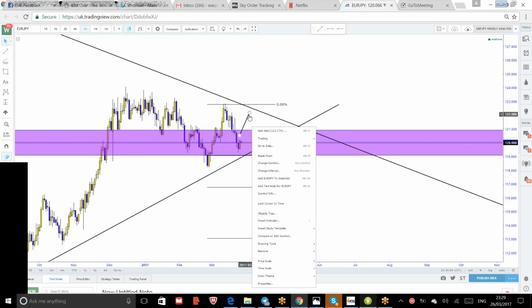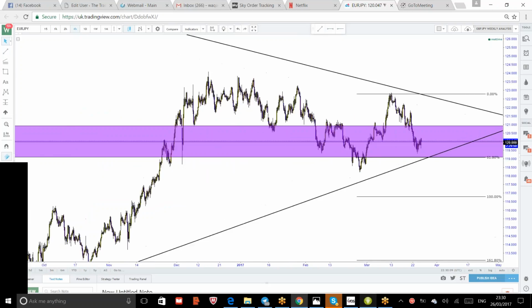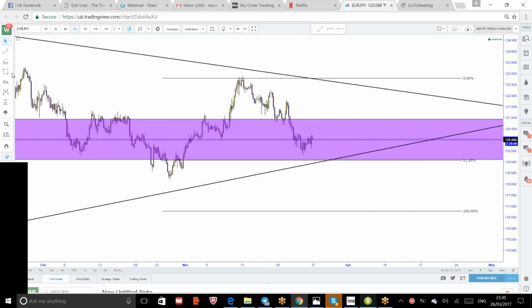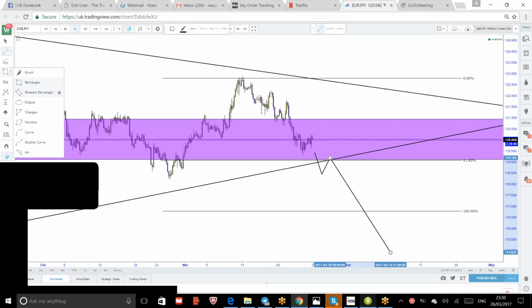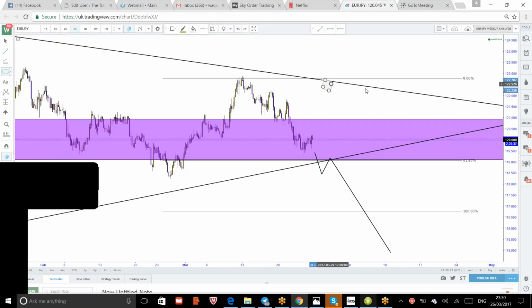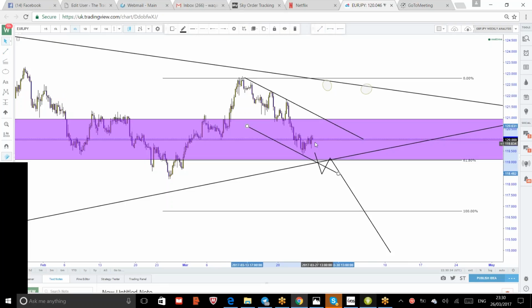So where would I be selling this? Again, this is the price range and that is the trap, guys. I'll be interested to sell if the price breaches this, or this is my selling zone. I'll be interested to see how the price reacts at this moment in time, guys. The price is in a descending channel, so unless the price remains on this channel, you might want to wait for the price to break this support level and then get on with the trade.